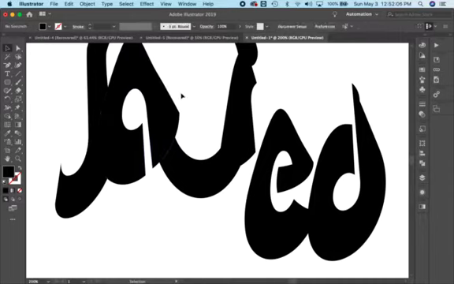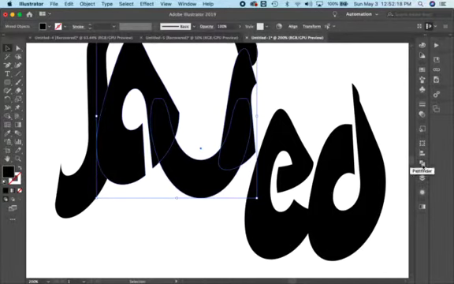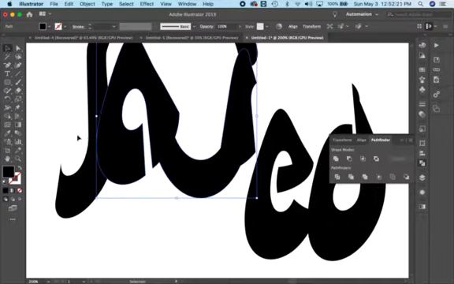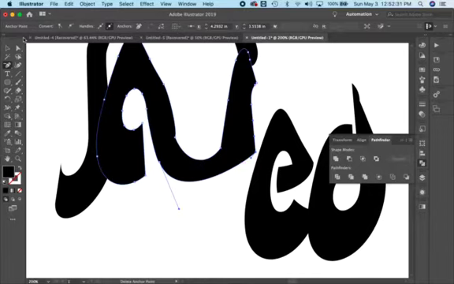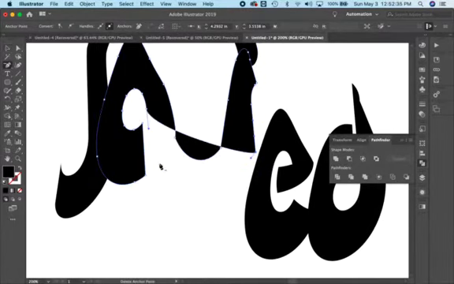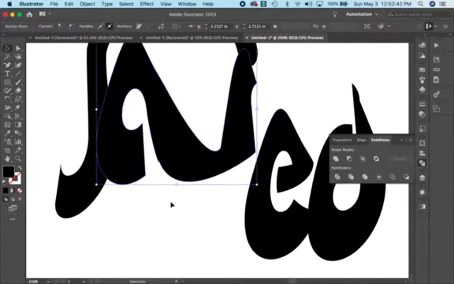Now I'm going to select those three shapes. So I'm going to hit the A, hold my shift button on my keyboard, select the curved bar, and then I'll select the R, and then I'll use my Pathfinder tool, and I'm going to unite those three shapes together. And I'm going to use my delete anchor point, and I'm going to maybe take out a few of these points on there to better unite that together. Let's see. Whoop, don't want to take out that one. There we go. Looks pretty good.